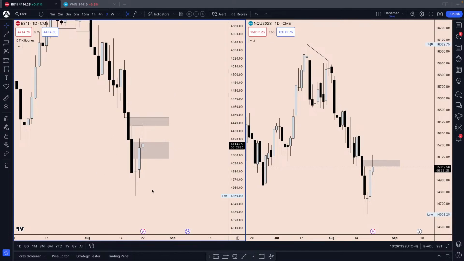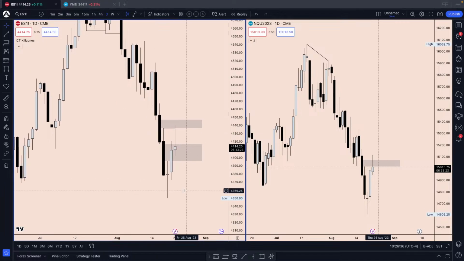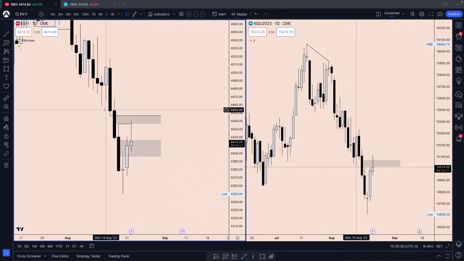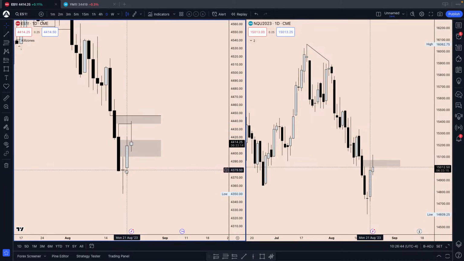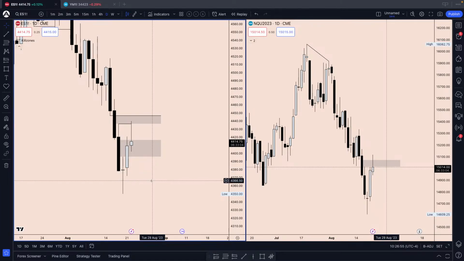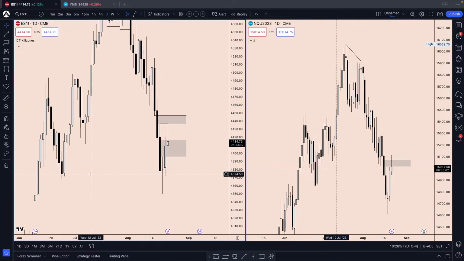At the beginning of the week, right on Sunday when I got back home, I shared some analysis that I would expect these fair value gaps to be priced in right here on Friday or Sunday pretty much. Then we opened up and started to do exactly that. And I don't really use a daily bias because I'm just scalping 5 handles on a 5-minute time frame, but it's still good to know your daily bias.